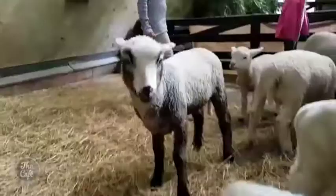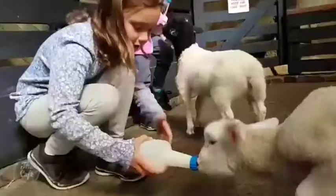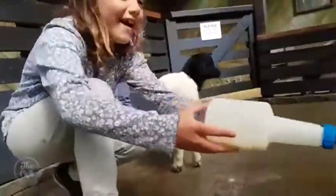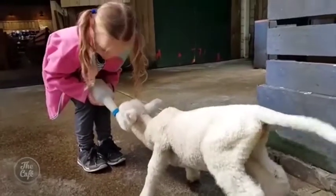You do get to feed the baby lambs - that was a really cool experience. They have baby lambs all year round, actually. We were there in spring just recently, and they will have baby lambs right throughout the year because they let them breed year-round. So what else can you do at Agrodome? Well, we loved the new backcountry adventure.